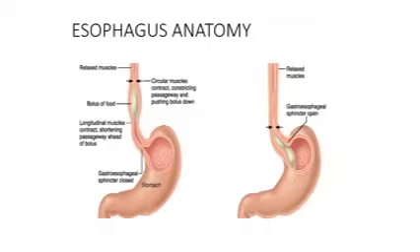In addition, there is what is called the gastroesophageal sphincter, which contracts and opens in certain timing in order to allow the bolus of the food to pass down from the esophagus to the stomach, and when it contracts, it prevents the backward movement of the stomach content into the esophagus.